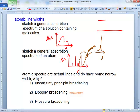Pressure broadening. Ooh, that'll give it some width. And also Doppler, and also the uncertainty principle. Okay, now, see, Pablo's not in PChem, but Adriana is.